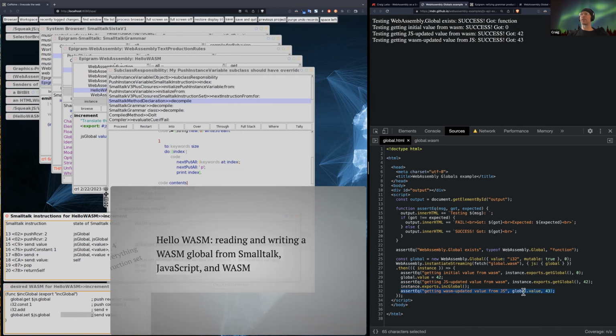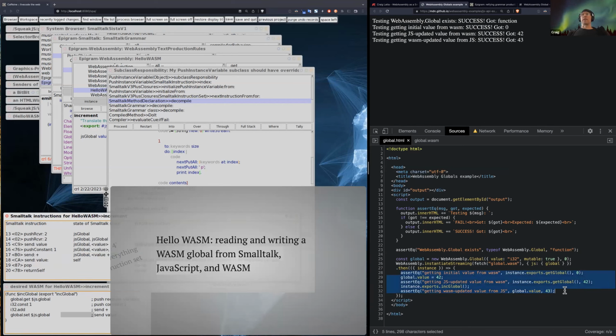And then we check that we can read that new value that WebAssembly updated, and we can read it from JavaScript.